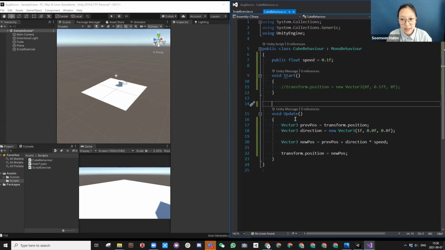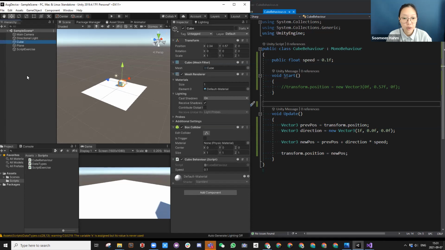Okay. If I save this now, what's going to happen is if I click on the cube, I suddenly see a value here called speed. Now you can actually type a value here, or you can just drag the value.